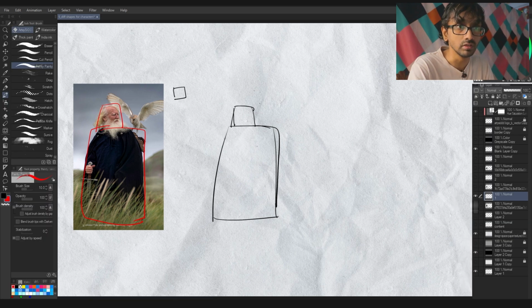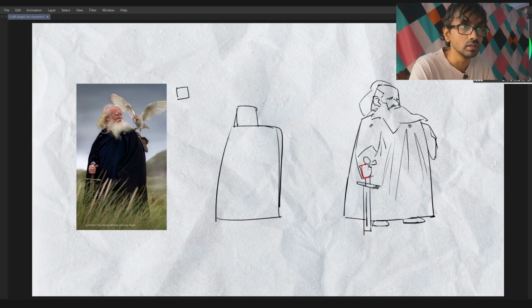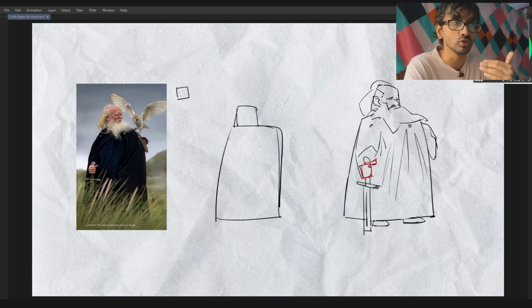Now once you have set that shape, you can start adding other shapes. Like for example, this hand over here, it's a square shape, okay? This finger is a square shape. Then you can start adding more features on the face. His hair is kind of a different shape, and his beard is in a star shape. So there may be different shapes in a single character, okay? So there doesn't have to be just one shape. The character doesn't have to be just of one shape. And that's it. That is your character.